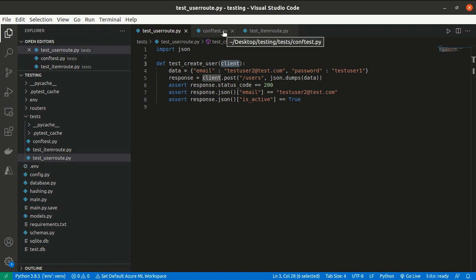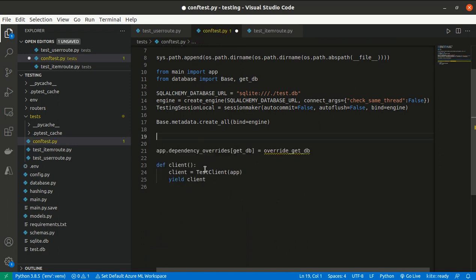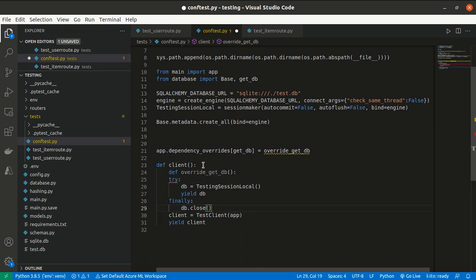Now whatever argument it is passing here, when I run this test case, it will try to search this argument in the configuration test.py file. This argument is by default considered as a function. Whatever input parameter is passed in the test functions, it will be considered as a function. Basically it is considered as a fixture, but leave the term fixture; just consider it a function. So we have to define the function here. All right, we have defined the function here. Let us do one more thing. Because this is a function, we are not calling this function.